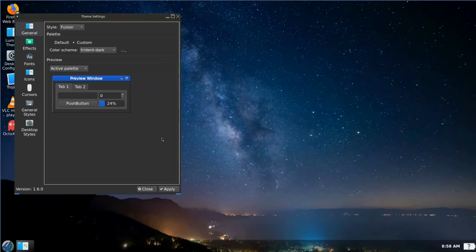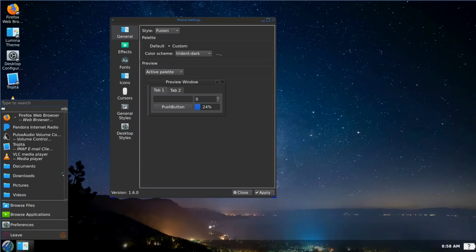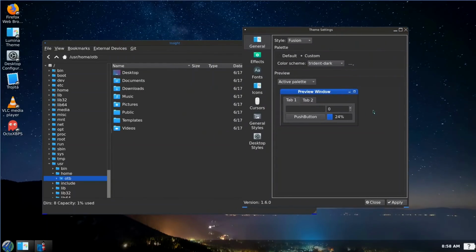The Lumina theme engine. Right, perhaps if I bring up some sort of the file manager, and we can see what effect the themes have on it. So at the moment, we're using a style called Fusion, but if I change that to Windows, I'm not, oh right, I have to apply. So hit Windows and apply it. Am I not seeing the difference here? There's not a huge amount of difference by the look of it, just very, very minimal.